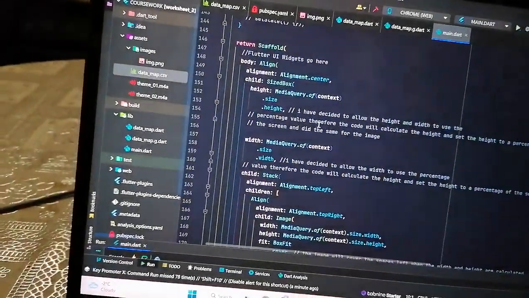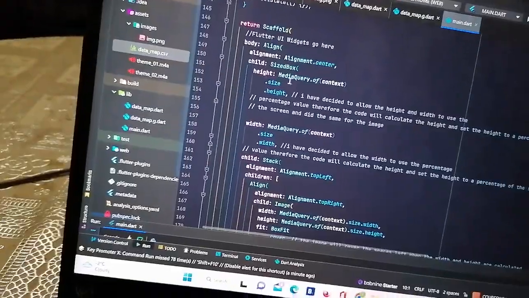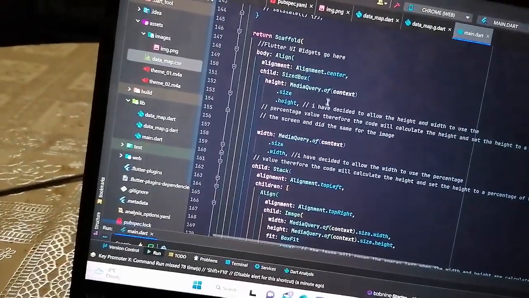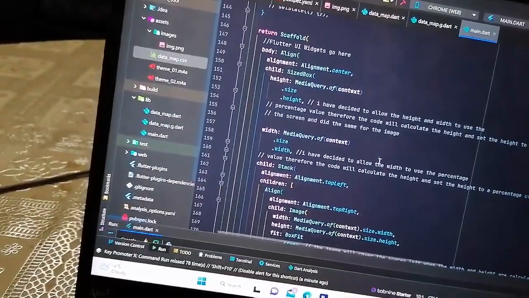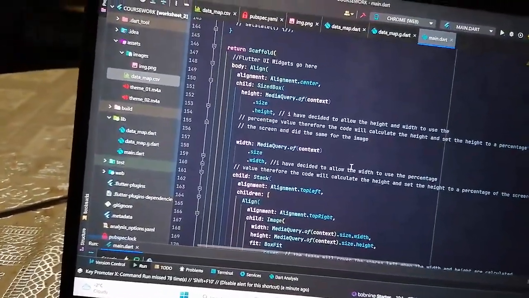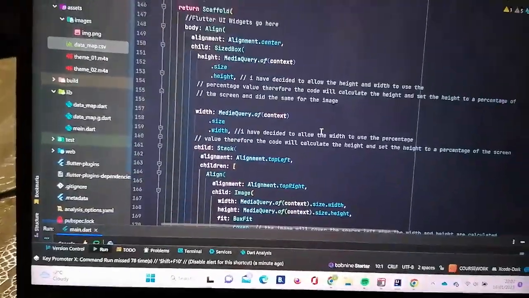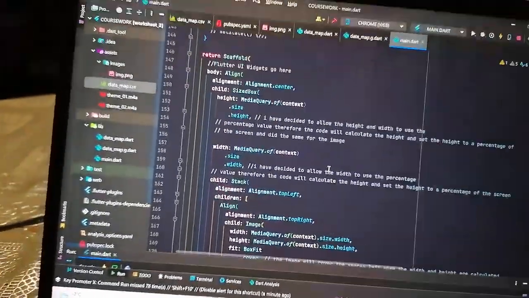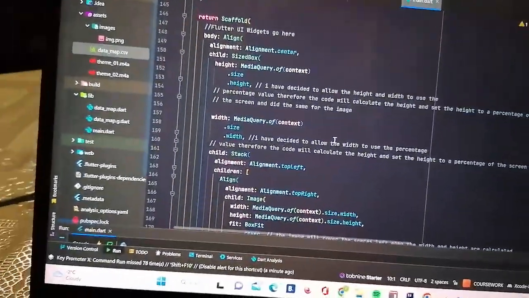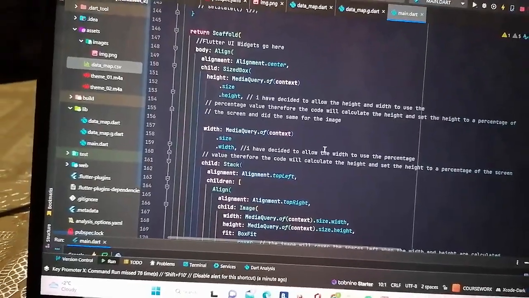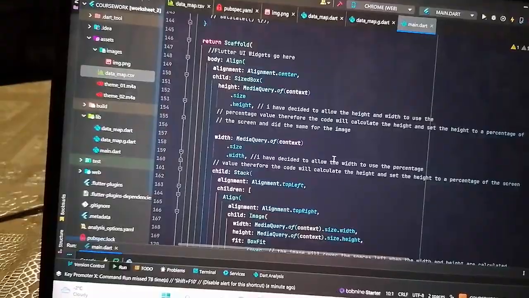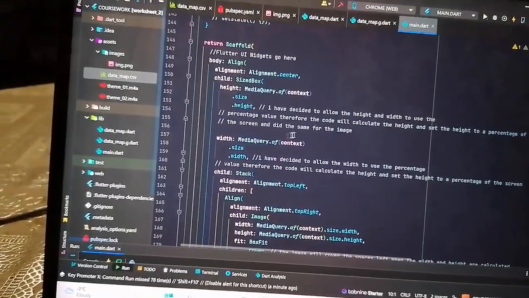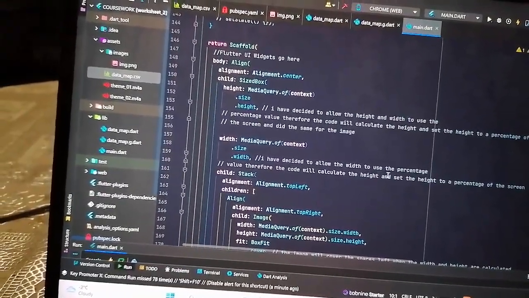And the height is MediaQuery of context. So basically I have decided to allow the height and the width to use a percentage value. Therefore the code will calculate the height and set it to a percentage of the screen, and it will also do the same for the image.